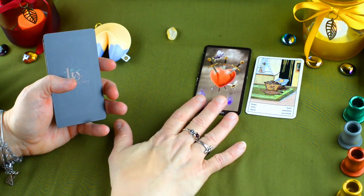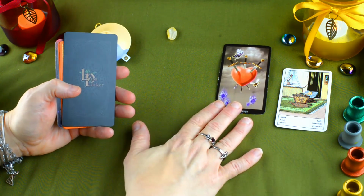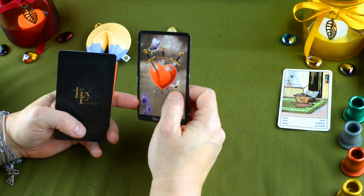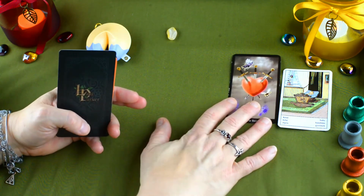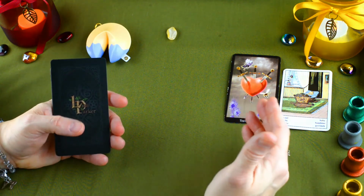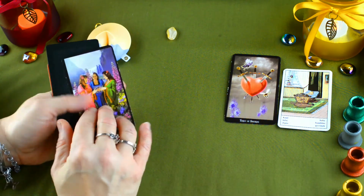Oh, and see, we got the Three of Swords energy again. Which, you know, we had just a minute ago, we talked about that heartbreak and all that. But you notice how we also have the insects floating around and the flowers here as well. And the Three of Swords energy can also mean healing and recovery. And so, healing from whatever trials and tribulations and other things that you've had to go through is really important right now, okay? So that's a message you all need to hear.